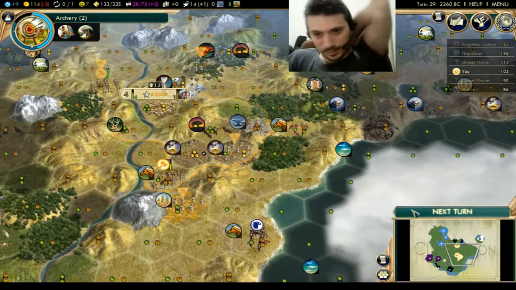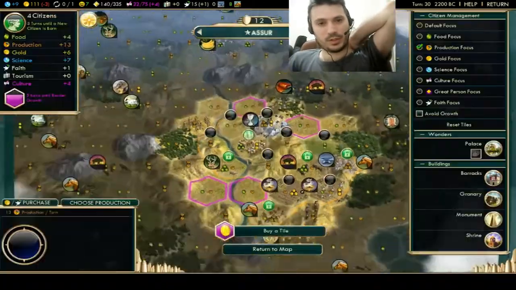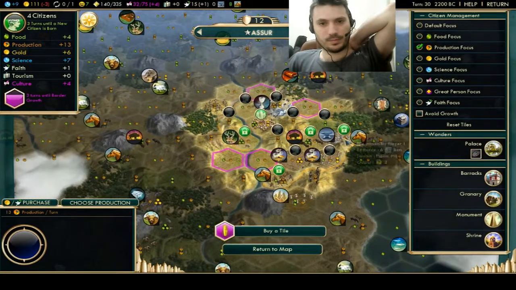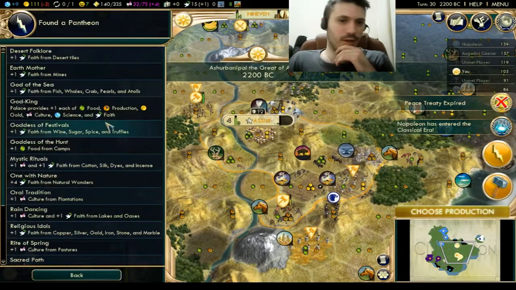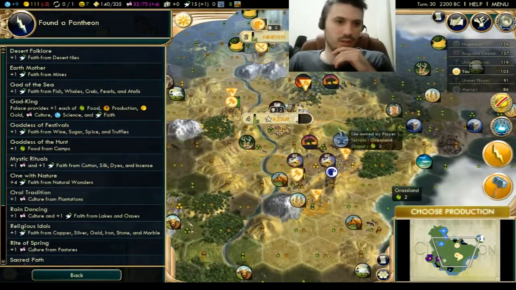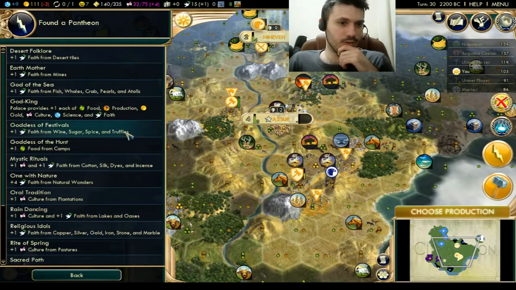Yeah. So this one, we're missing the faith from this one, but it's okay. Now, should I be working something else? If I work this one, we have 5 food and 1 faith. Oh, it seems like we got the Pantheon now. Plantations, camps, pastures, mines. We're honor. Hmm. Well, God King is always good.